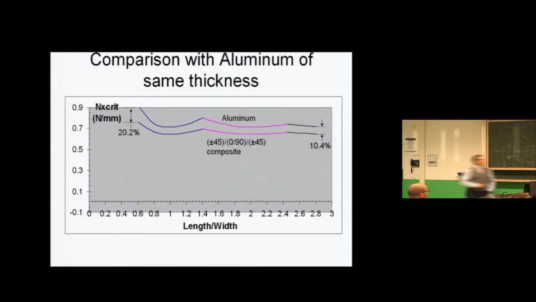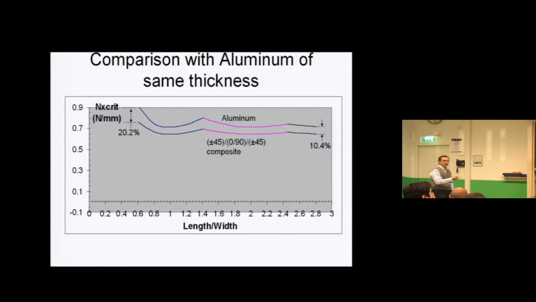How would that compare now to an equal thickness aluminum? Aluminum is much better. Basically, it can be anywhere between 10 to 20% better. The exact same equations we derive for composites can be used for aluminum. You just set your E values equal in all directions, and you rederive your ABD matrix, which is much simplified. Then you can use the same equation and get the curves for aluminum, which have the exact same shape, one half wave up to 1.4 or so, and 2 half waves up to 2.4.